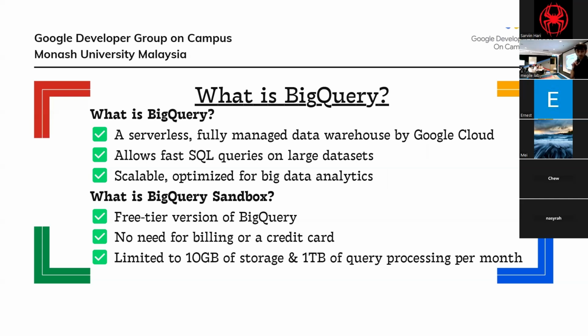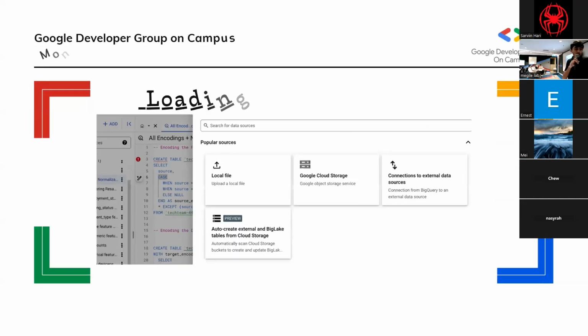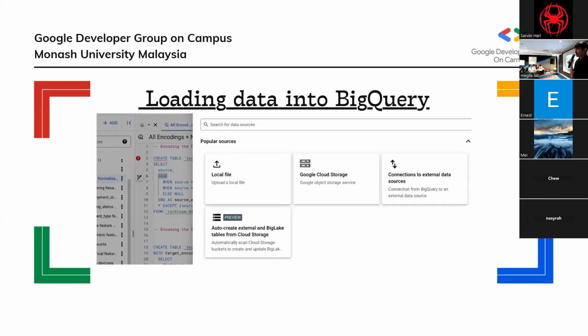So as we go on, the workflow starts like this: first you need to run SQL queries. You obviously need data, right? So you need to load data into BigQuery. There are multiple options to load data. You can just upload a CSV file or an Excel file from your laptop directly into the cloud server using BigQuery's interface, or you could use Google Cloud Storage. You could also connect it to your Google Drive as well. There are some other external sources available in BigQuery Sandbox to connect and upload.